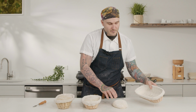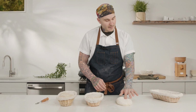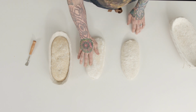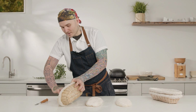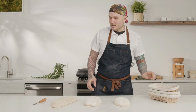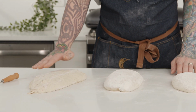Okay, so we've talked about our proof level in the basket. Let's take a look at what it looks like out of the basket. The underproofed comes right out. It is nice, but it still, like I showed you, springs back right away. The properly proofed is a little bit larger, which is great, and has that air in it. And then my overproofed really has a hard time getting out of the basket. You can see that it doesn't really retain its shape. It becomes very flat. So this is over.